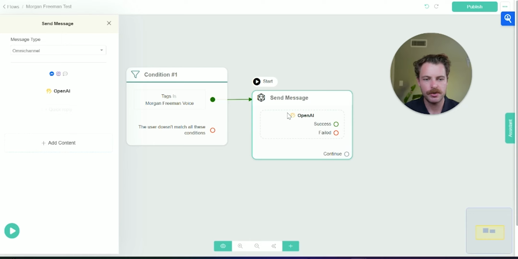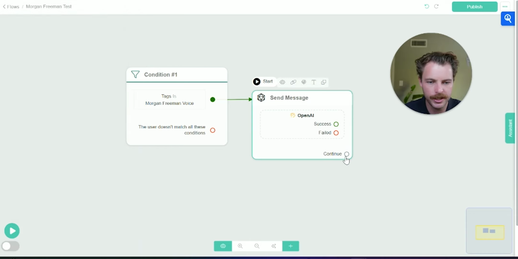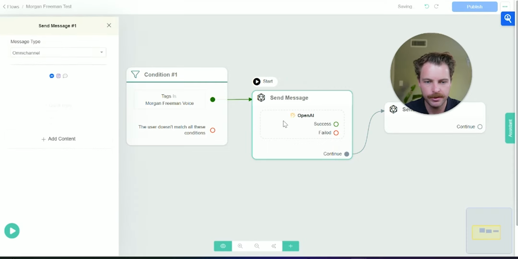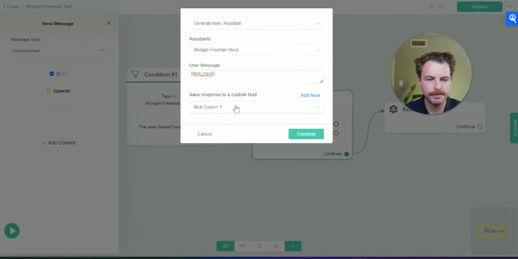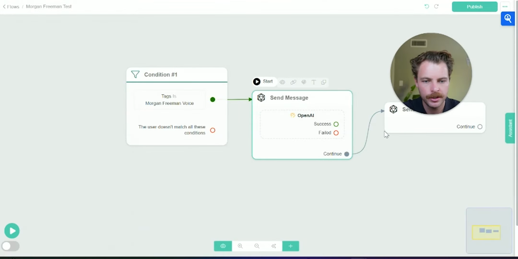And the custom GPT will output a response, which will then be fed to 11 Labs, our API connection that we set up, which will create a voice file, and that will be sent back to the user in Instagram DMs. So from here, we'll just click continue. And remember, here we have our response from ChatGPT saved in this custom field, Nick custom 1.